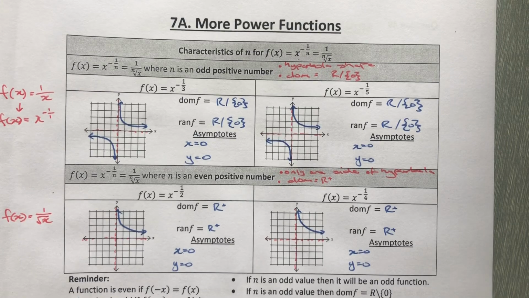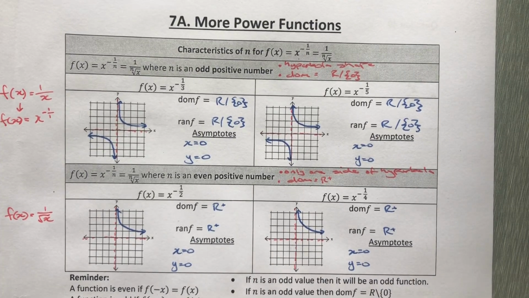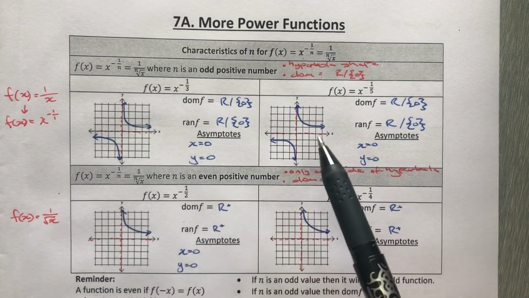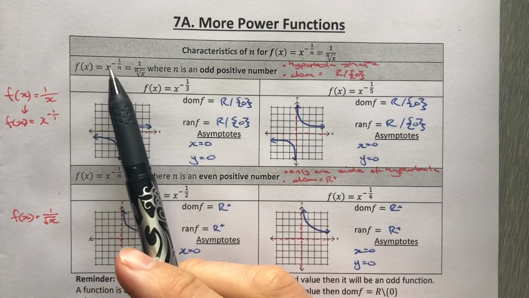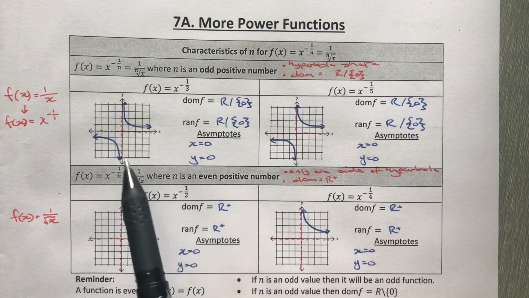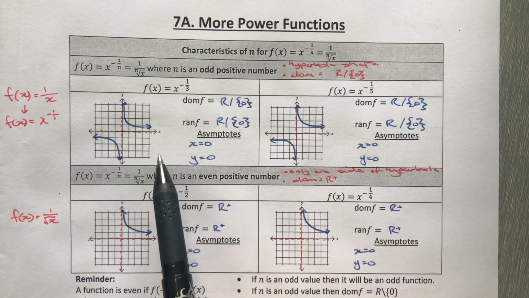Alright, so hopefully we've had time to experiment using our CAS, fill in all these boxes, and then check out if there's any common themes. Alright, so let's look at these first couple first. So we've got the form y equals x to the power of -1 on n. So here's a couple of different versions of that. And as we can see, they look like they're hyperbolas, don't they?